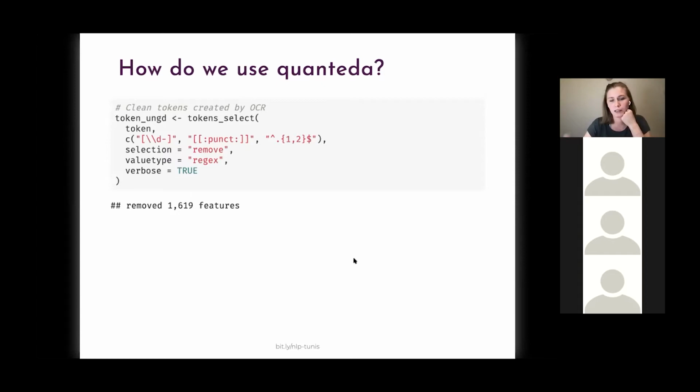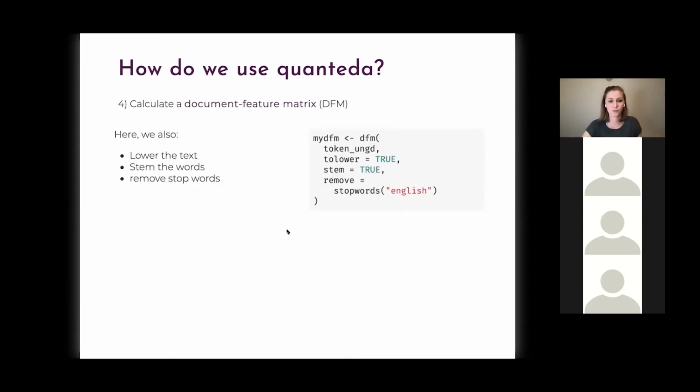And then there comes something because of the data that I use. It's scanned with an OCR scanner, so there are some weird symbols in there and I just need to remove them. How I do it is basically based on the guideline that the authors of the data provide. But if you use a different data set, it can be something different. You just have to do it manually. You have to look at the data and then figure out what you want to remove. And what it basically says is there are 1,619 features, like words, removed here. So our data set got a bit reduced. So this is all the pre-processing. We can do even more, but for now, this should be good.